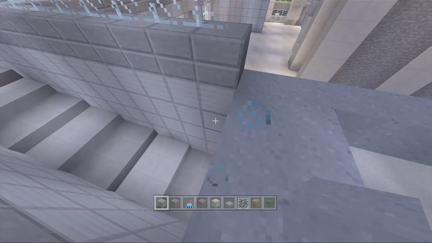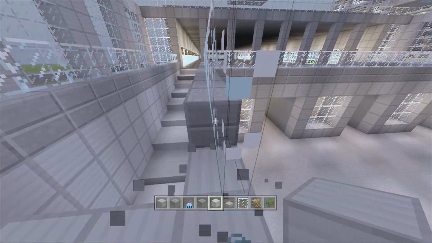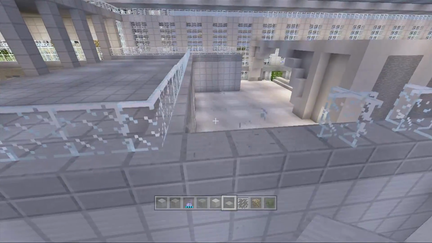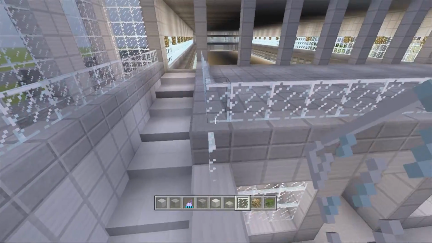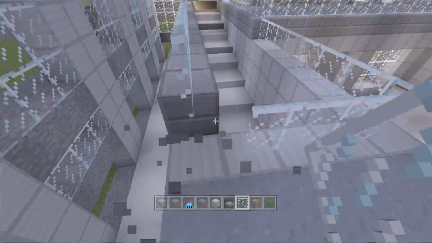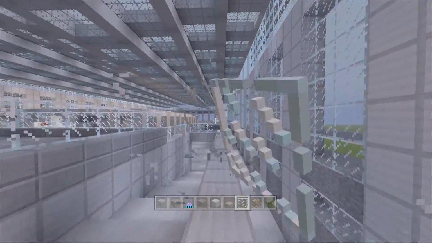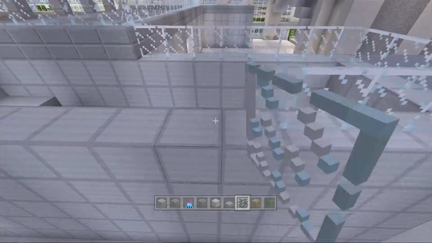So yeah, gotta take these out. Or maybe not those. Actually, yeah, those. I'm gonna do this. I'll step it down really fancy. Like this. Woohoo. Looking good. And then take these out. And then take these. And put these in.